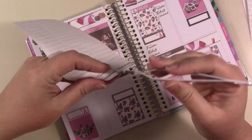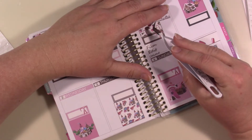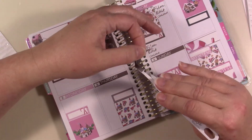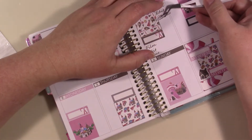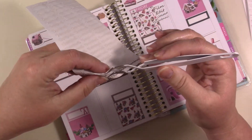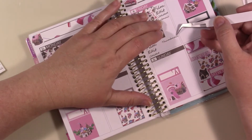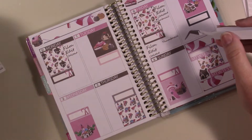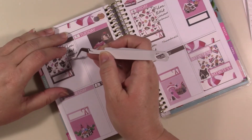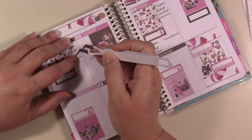As soon as I'm done filming I'm going to grab some more of these little stickers. Whenever I make them again I've made notes of what I want to do differently — what I think I did wrong — and I'll go back and hopefully they'll be right. If they're not, I'll try again. That's the way you get things right: you just keep trying until you figure it out.